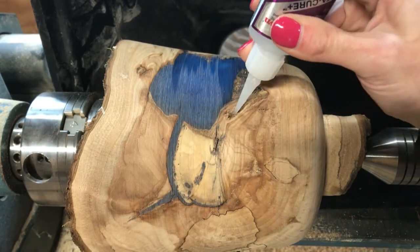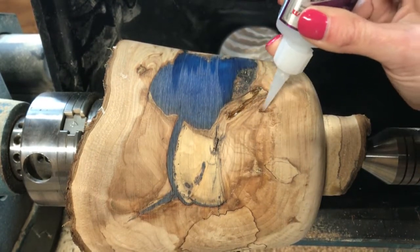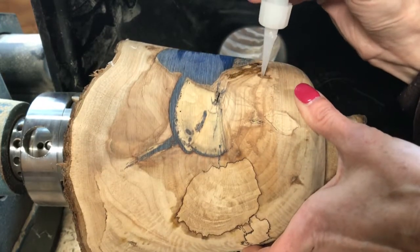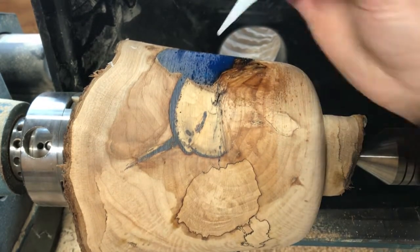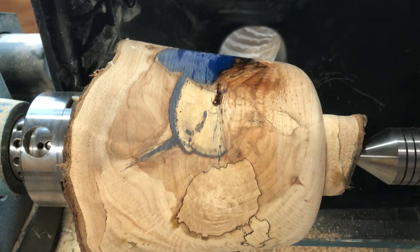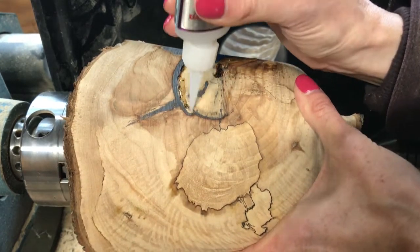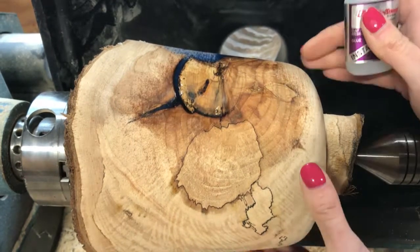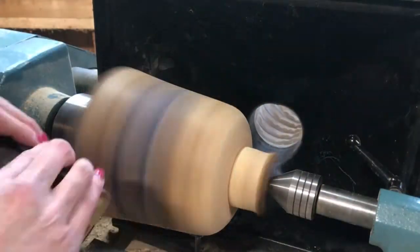And to fix just all these small holes that I had, I used some CA glue and accelerator. And then I would sand and go back and just do the process again and again until all of the holes were filled. At this point, I started to see some spalting in the wood that was just looking amazing.